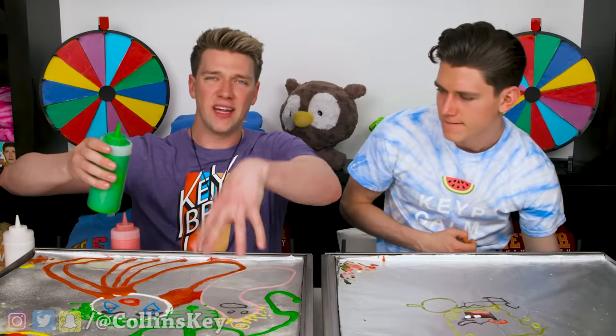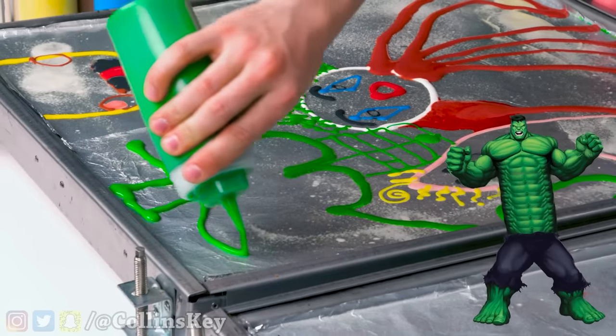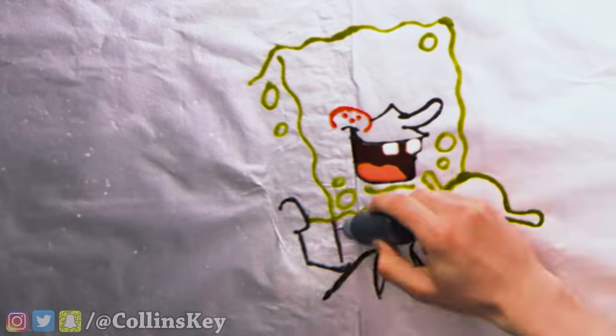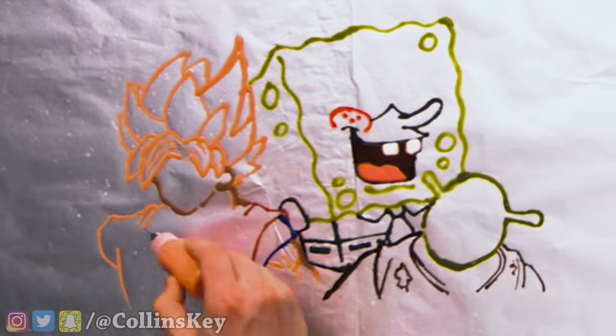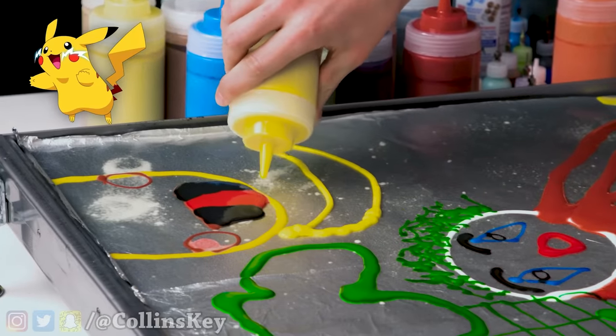I cannot put Hulk's head here because that's gonna have to be on the next part of the poster. So instead, I have to figure out how to elongate his chest. Dude, you are so far ahead. I gotta start Cinderella and Goku ASAP. Gotta use some blue to fill in this part. Next up, we got Pikachu's body, but first we got arm number one over here. Wait a second. Those are two bananas.